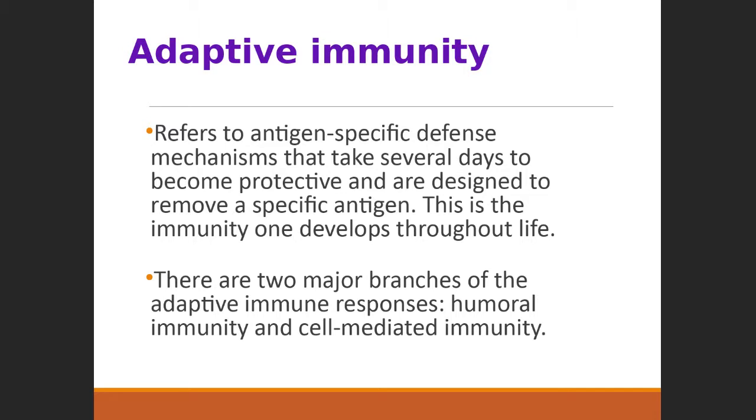Anytime we're talking about an adaptive immunity, like we said, it has to be antigen specific. That's the whole point of this adaptive immune system, is that it has to be specific for a particular invader. But we're going to adapt in case, even if we haven't seen that invader before, we're going to get to know it quickly so we can remember it for the next time it comes back around. There are going to be two major branches that we'll get into. We'll talk about humoral immunity, which is B cell mediated, antibody mediated. And we have cell mediated immunity. That's going to be more T cell involved.